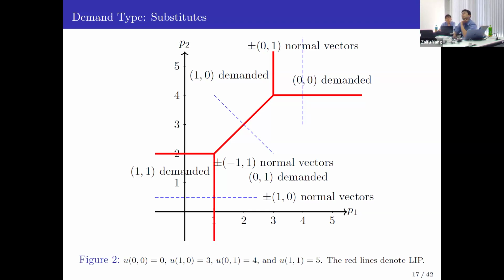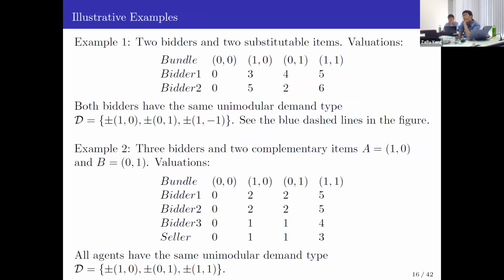You see this has a plus and minus two direction, right? So this also has two directions. This also has two directions. So you see, these vectors are essential, and for this agent, that blue dash line will be the same. So in the sense that this demand type captures the essential feature of the goods. Okay, let's look at a different example, how demand type will change.